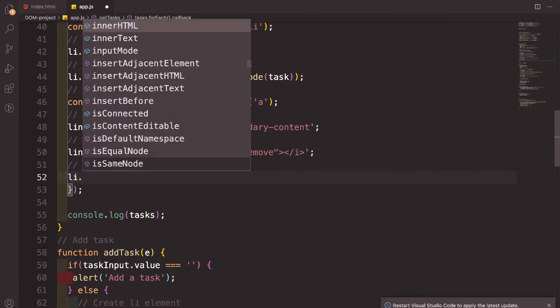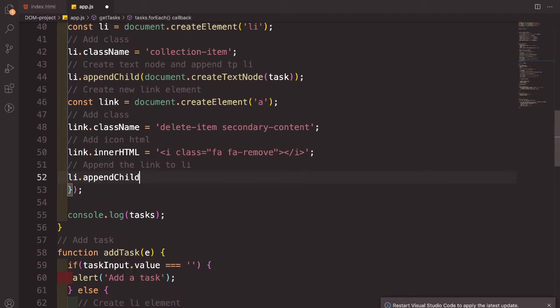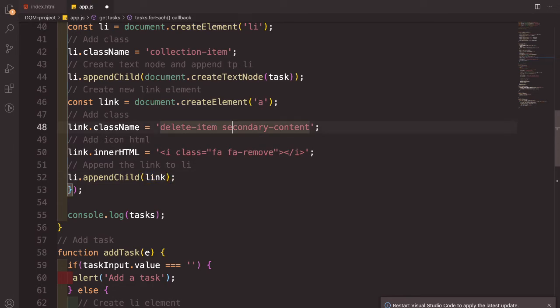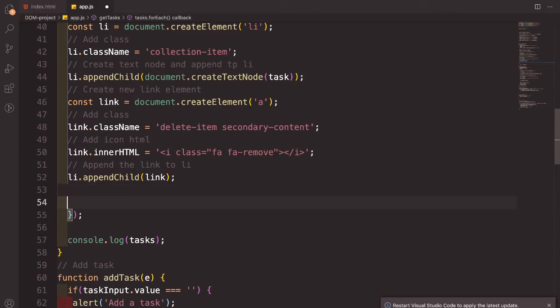Tapos, gamitin natin yung method sa loob ng JavaScript which is append child. So, sino yung link natin? I-append natin si link. Then, right after that, we wanted to just append li to ul.